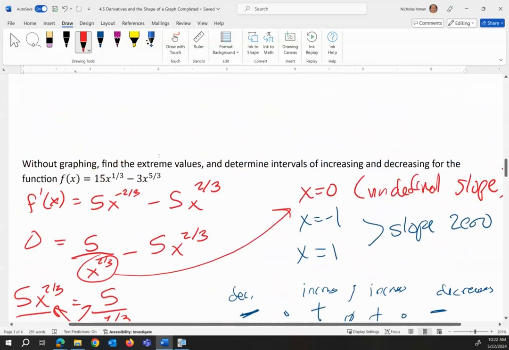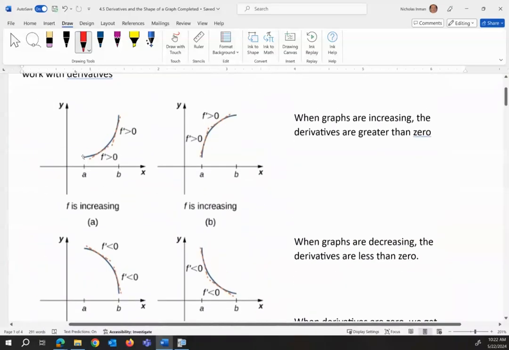Okay, so if you remember up here, we're talking about like the graph is increasing and increasing, but increasing in two very different ways. This graph is increasing, and it's increasing kind of in an upwards manner. All right, this is what we call concave up. Yes, the graph is increasing, but it's increasing in an upwards manner. So concave up. This graph is increasing, but it's not increasing in an upwards manner. It's kind of increasing in a downward manner. Yeah, it's increasing, but it's increasing slower and slower over time. So this is what we call concave down.